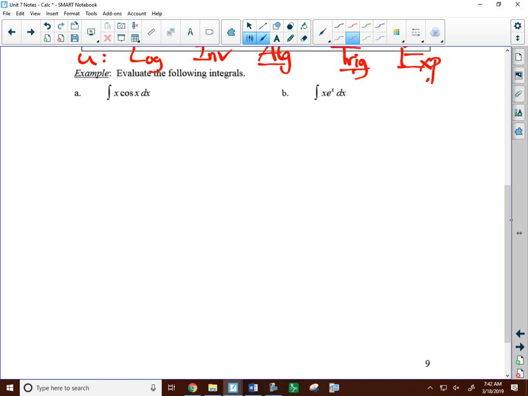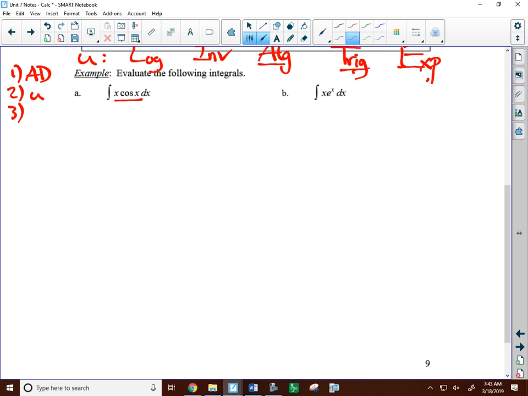Okay. So evaluate the following integrals. What I'd like to do here is go through that. At this point, it's going to be a 3-step process if you're going to get to parts. First, here's the order you should try them in. Do I know just a basic antiderivative rule? Well, I do for cosine, but not for x cosine x. So this one won't work.